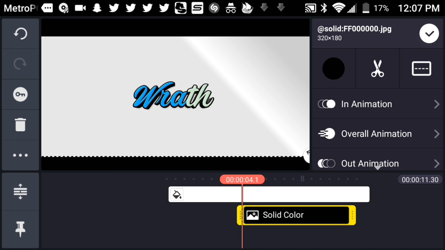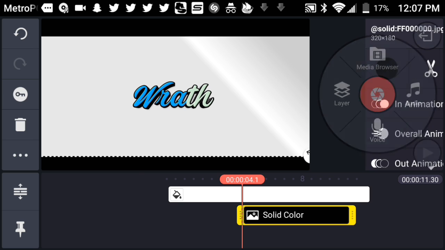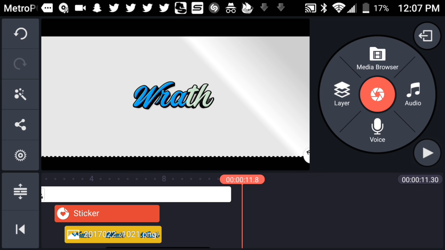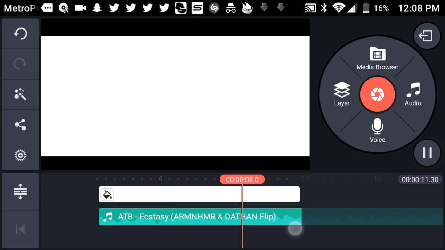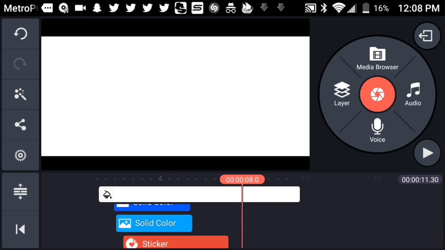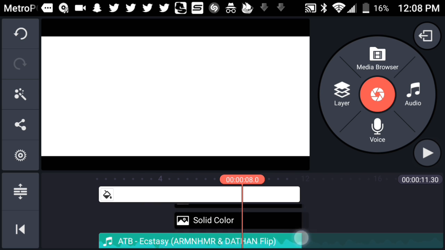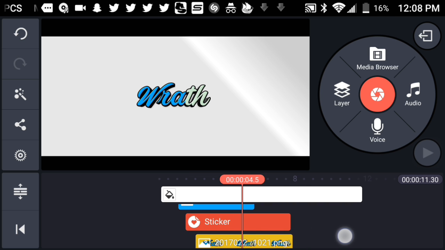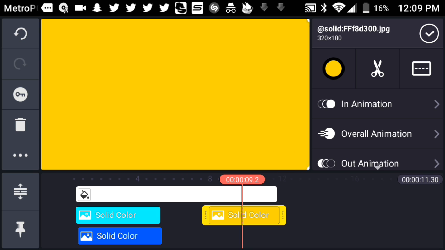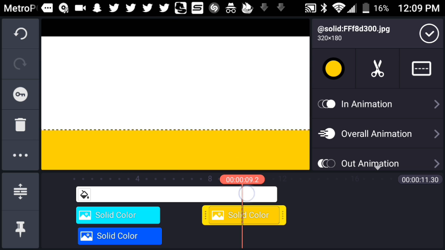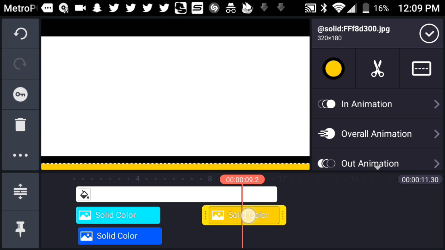Okay, so now what you guys have done that, you guys are pretty much almost done. So now all you guys would need to do is simply add in your music. So I'm gonna do that real quick. So as you guys can see, that's pretty much done. What you guys would need to do after you guys add in your music, just simply go into the end of this right here. Now that's very easy. What you guys want to do is simply come right here, go. Once you guys have done that, simply increase the size, and then now what you guys need to do is move it down.